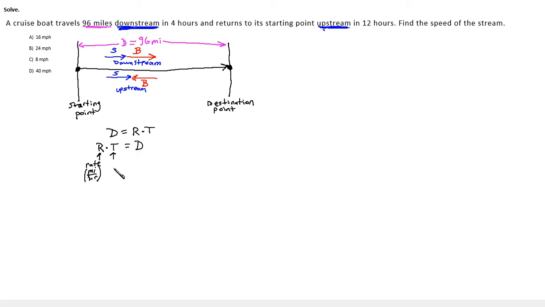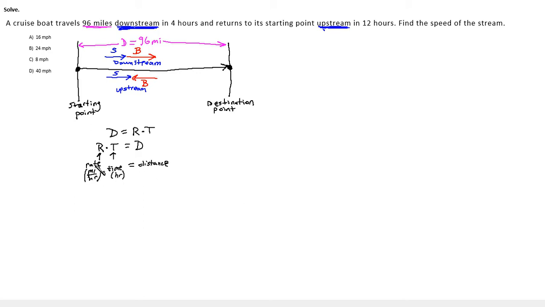Time is the time that you travel at that speed. So when you multiply by time, perhaps in hours, the units better match. The denominator unit of time and the unit of time for this factor need to match. When you multiply rate times time, it's going to equal the distance that you've traveled. But we can know any two of these, not know a third one, and be able to solve for the unknown third one.